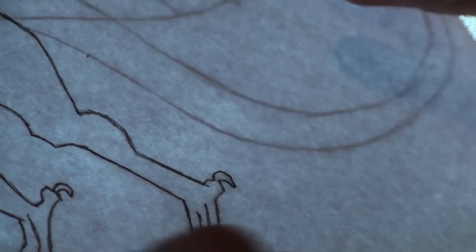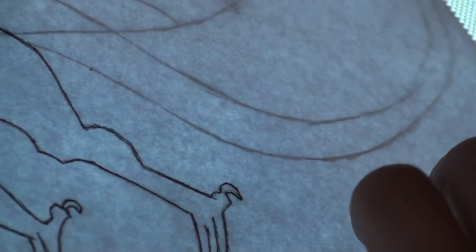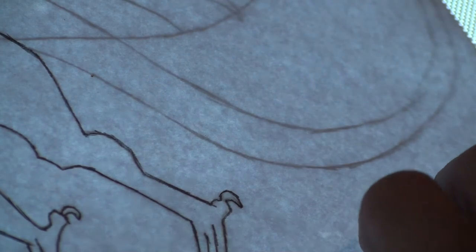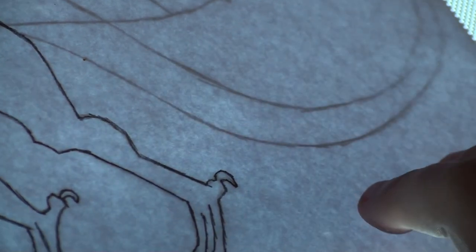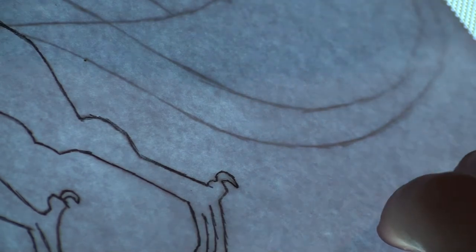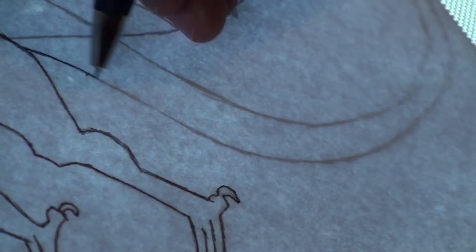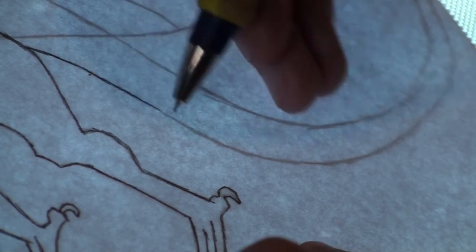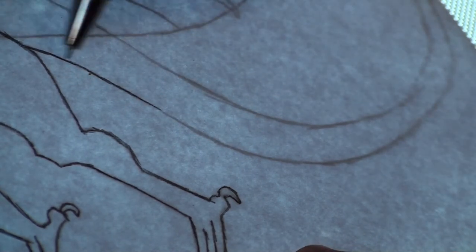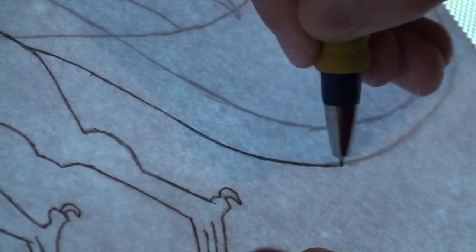Now that that's done, let's get this hard part out of the way, the tail, which I spent like half an hour, well, maybe not half an hour, I'm probably exaggerating, but maybe like 10 minutes trying to do this tail, even though it takes like 5 seconds, maybe not 5 seconds, but if I did it right, it would probably not take too long. But anyway, so we come down here, go down here, and come up.